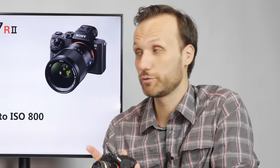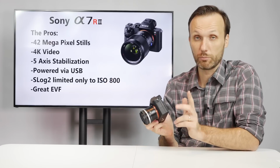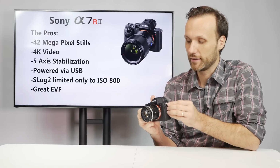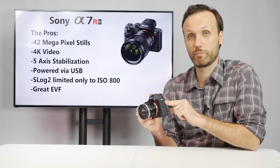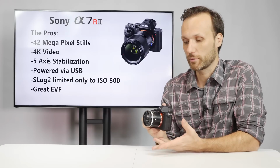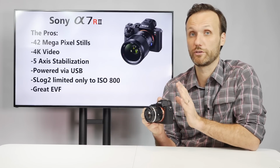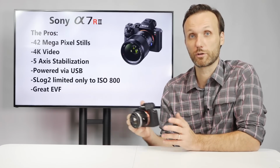Okay, so the next really cool feature is the fact that this camera can be powered using the USB connection, which is actually a micro USB, up here on the side of the camera. What's cool about this is that effectively you can pretty much run it indefinitely just by hooking up one of those portable USB batteries that are out there to power or charge your cell phone. There are many of them, they're very affordable, and they provide a really cheap and easy solution to power this camera, which is something you'll definitely need to do if you plan to use it for longer periods of time.